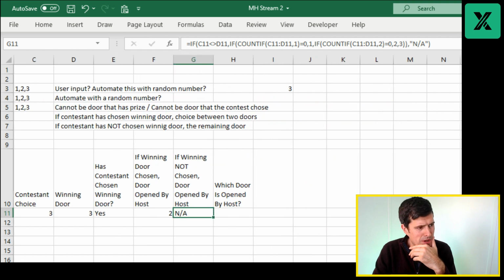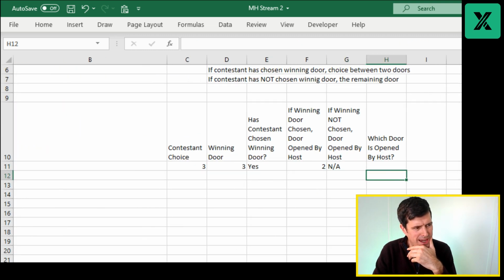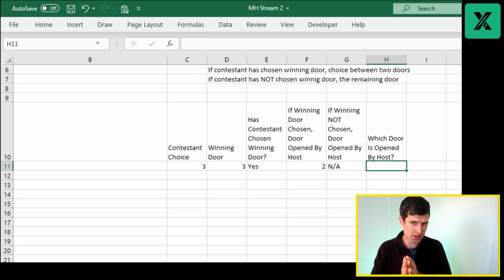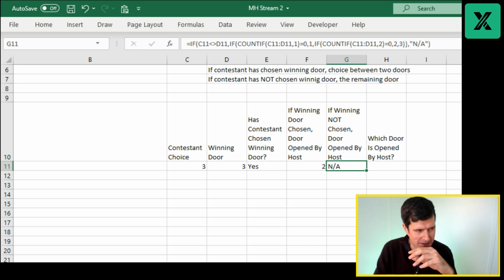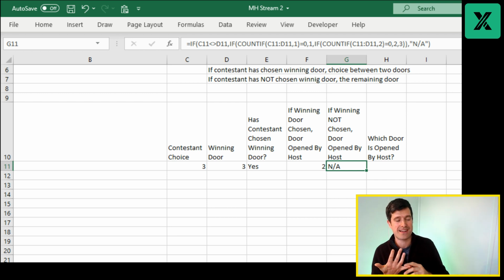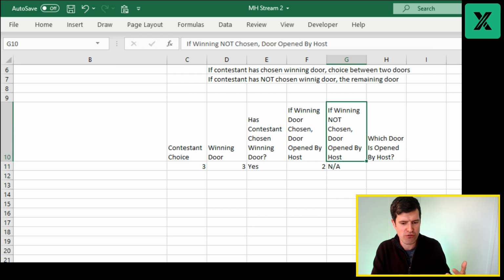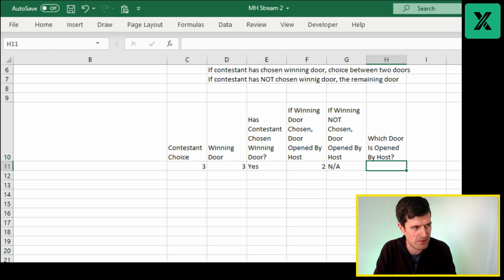Good, so let's see if we can build a bit more of this model. I'd say we're about halfway through this. So which door is opened by the host? When you're doing Excel modeling, you need to really simplify matters. So I always say introduce more columns in order to have simpler formulae. Lots of people out there think long formulae are great in Excel. I actually disagree with that, because long formulae are difficult to understand, and Excel doesn't calculate very efficiently with long formulae. So I'd always rather have a few additional columns and shorter formulae. So we need to know which door is opened by the host.